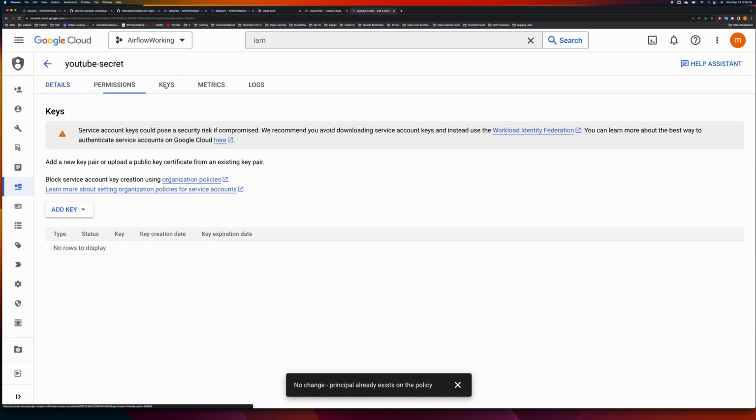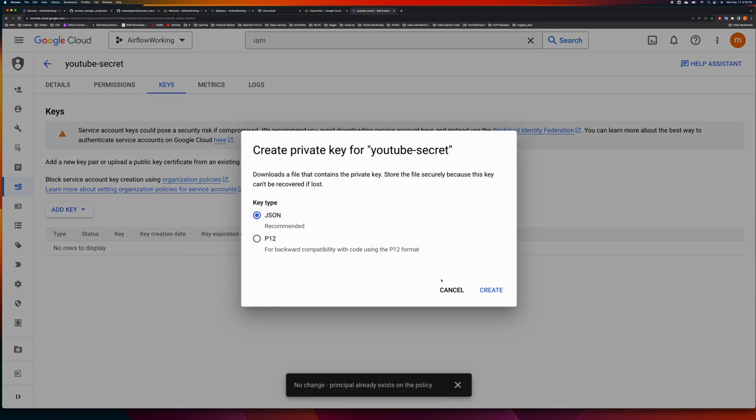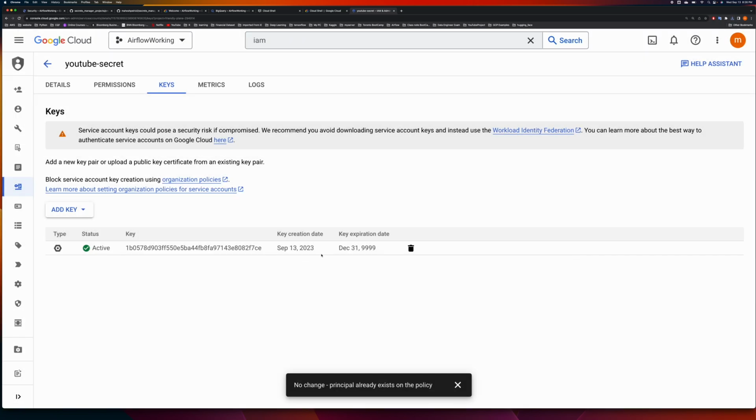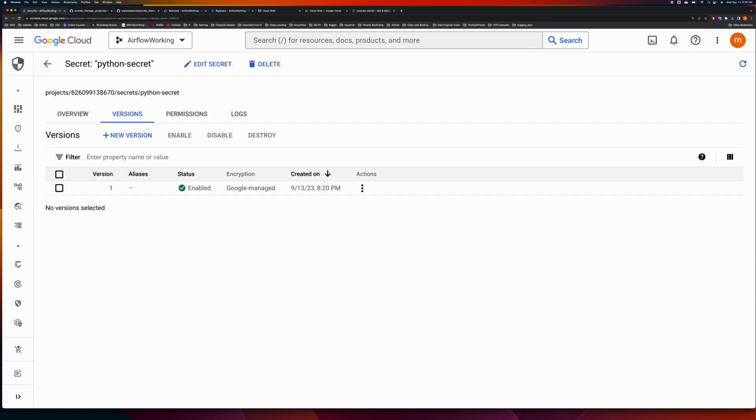After that, select the service account you created, go inside, go to the Keys section, add a key, and download that JSON file. Create it, and then you should be able to download that file. It automatically gets downloaded. You will have that key with you, which we're going to upload here.